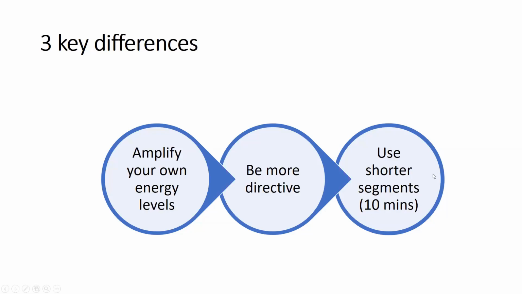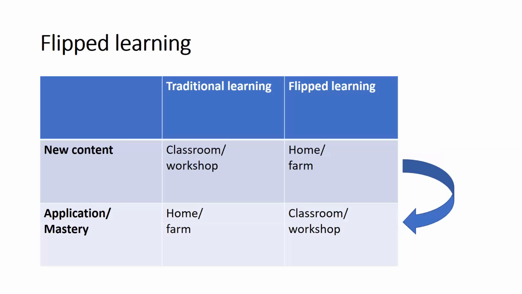You also need to use shorter segments. So in a face-to-face workshop, you'd often go for 20, maybe 30 minutes before pivoting and just doing something a bit different, because people's attention span isn't that long. Folks, the bad news is online, it's even shorter. So I suggest every 10 minutes, you need to be doing something different. So by something different, I mean, you could do a poll and then discuss those results. You could get people to turn all their cameras back on and have a bit of a group discussion, or you could use breakout rooms, and we'll talk about that in a moment.